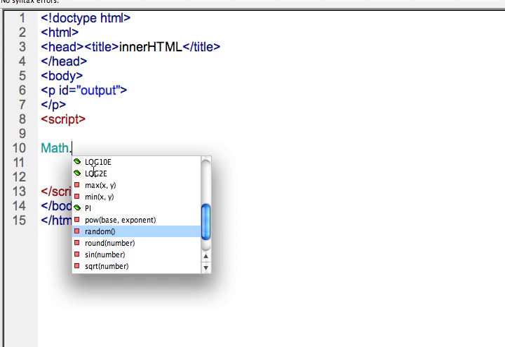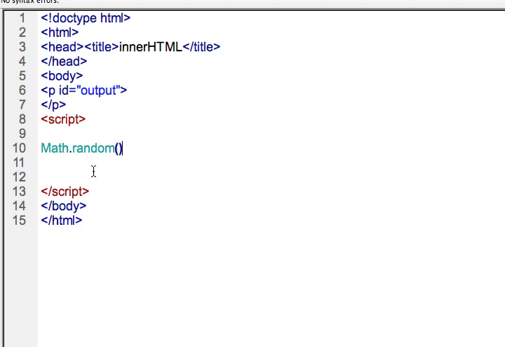Okay, so I go ahead and hit enter, and now it will generate a number for me that's going to be between 0 and 1, essentially. It'll be between 0 and 0.999. So I'll do an alert on that just to demonstrate how that's working. Save that up, and we'll run that in Firefox.